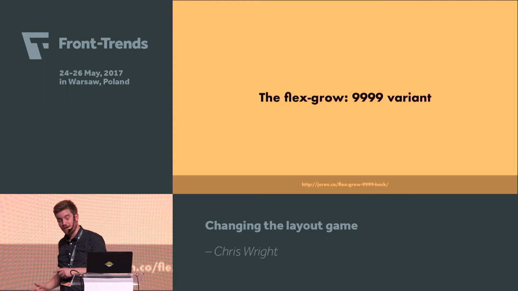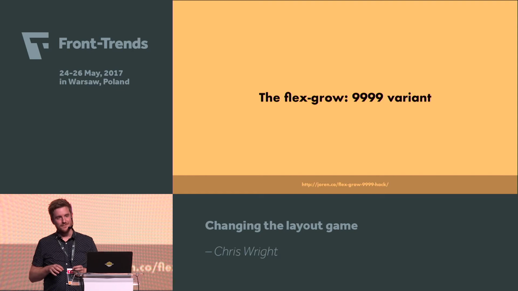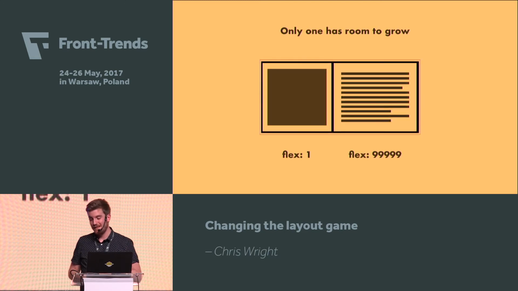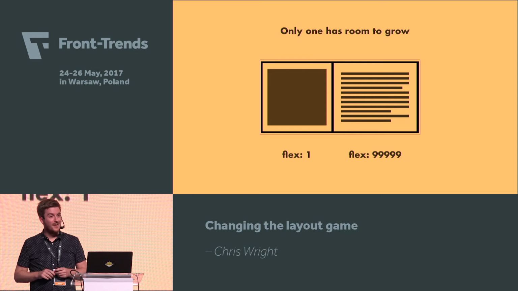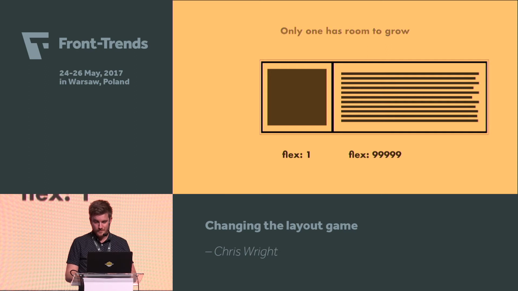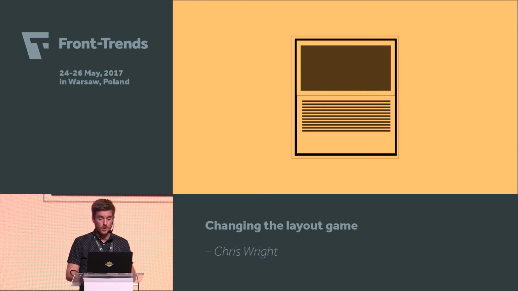Now, a more recent variant of that hack is the Flex Grow 999 version of this by Heydon Pickering. And what he does here is he uses the fact that flex grow is similar to the fraction unit before. It will distribute shares of space. One share goes to the one on the left, and 999 goes to the one on the right. So if you've got 1,000 pixels, not many pixels are going to go to the one on the left, and it won't grow. And this will behave the same as the other one when it goes back to a single column.